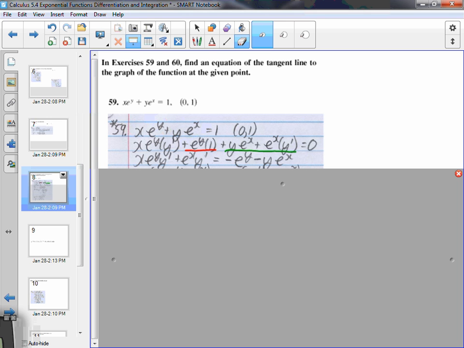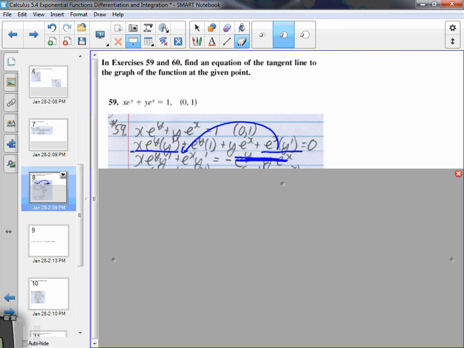All right, so x e to the y, y prime. I don't need the parentheses around the y prime. Then the e to the x, y prime down here, I'm going to move that over because I want my two y prime terms next to each other. Okay? So that's all I did there. So ignore the right side of what I have. So all I've done is I've rewritten that without the parentheses and moved it closer to the left, closer to that other y prime term.